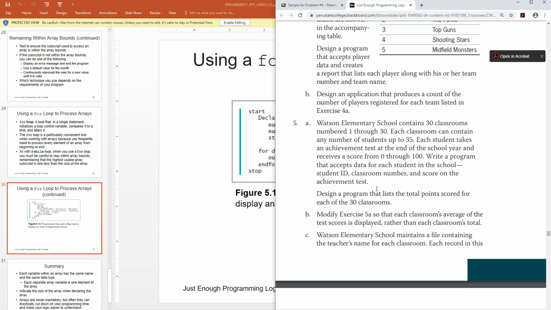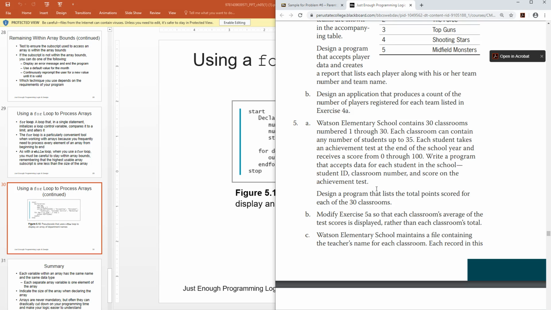So if I'm going to do that, I might have a smaller array. Do I need to store each student's grade individually? Accepts data for each student in the school, student ID, classroom number, and score on the achievement test. Am I taking data for every student? Yeah. So I'm creating a data structure to store that data.